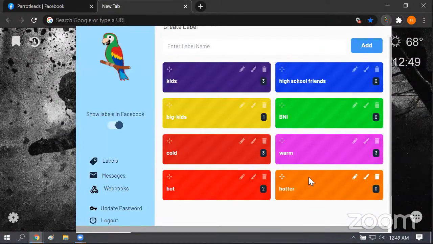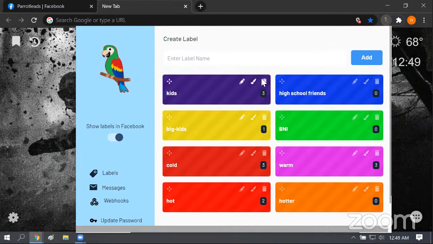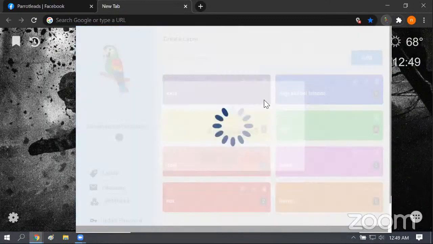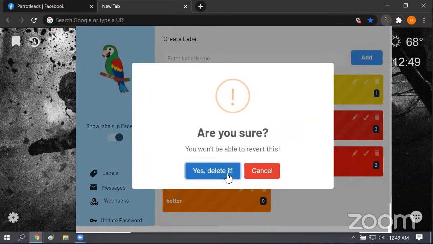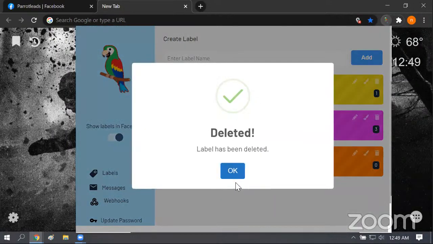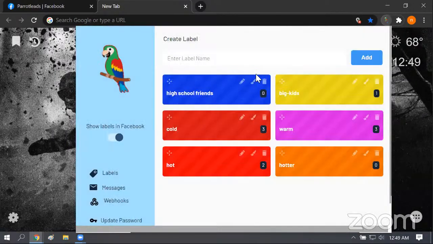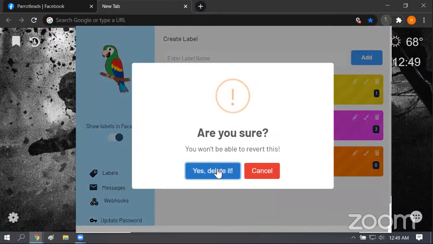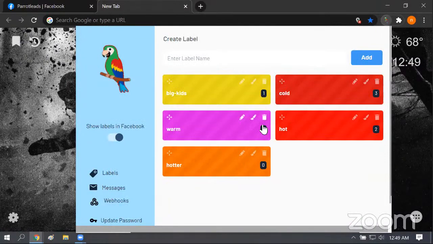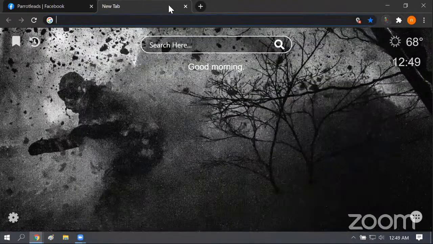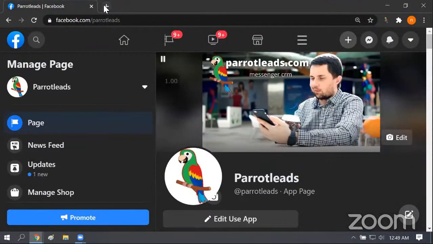Now, this is pretty sure to be a real fresh install. Now, what's going to happen is, don't freak out. When you log in, this will be a blank canvas. These labels here are going to be blank for you, and you can always add and delete them as you like. We'll just leave these here for now. Now let's go back to logging in. Let's start it all over again.